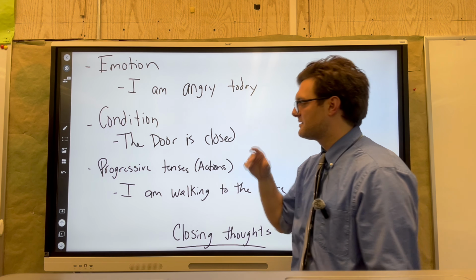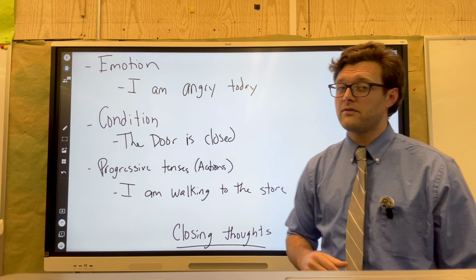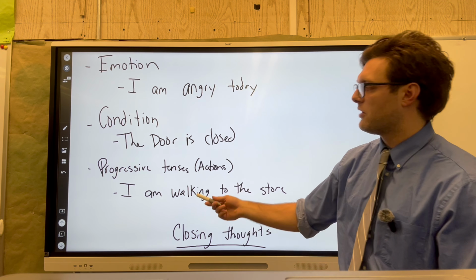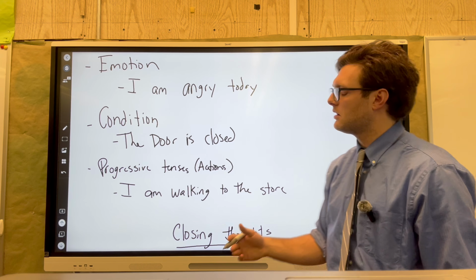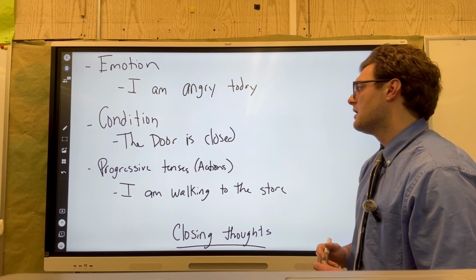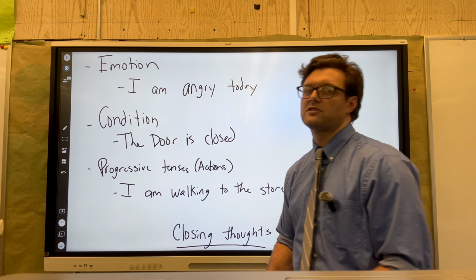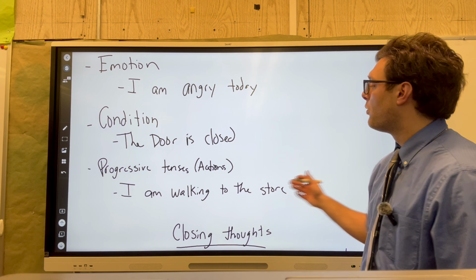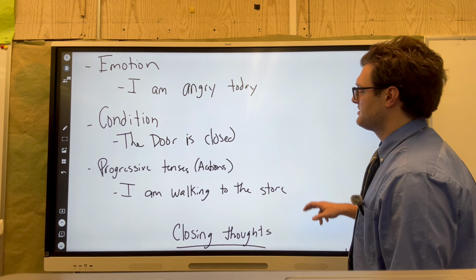And then progressive tenses. This is coming out later on. Progressive tenses, really not that advanced, but we use estar. So when we say I am walking, the progressive tense is just to be plus a gerund or a present participle or past participle, depending if it's the past or present progressive tense. So whenever there are actions I put in quotes, that's when we use estar. So I am walking, estoy caminando a la escuela. I'm walking to la tienda, en vez de la escuela, to the store instead of the school.